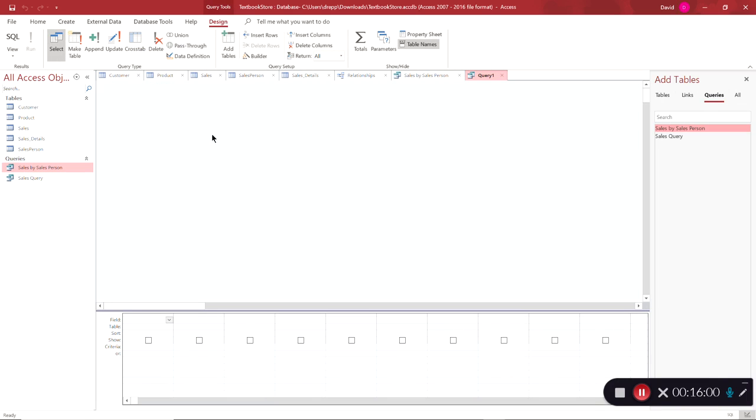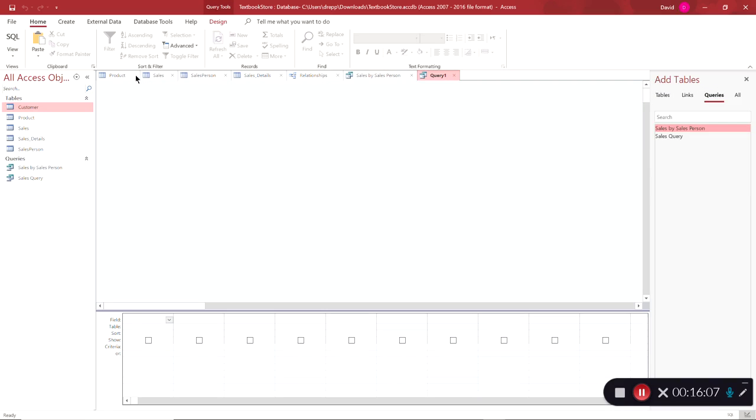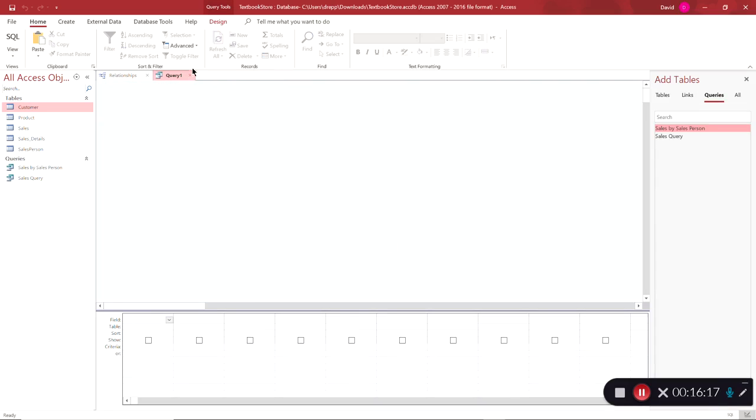So let's create a query, and let's say we just want to pull from the product table and from the customer table and the sales table.